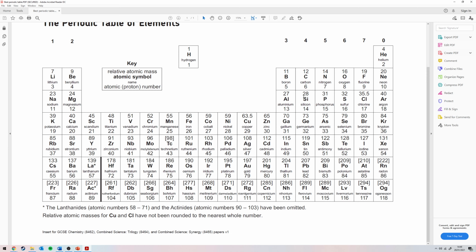And silicon is a non-metal. Germanium is a metal. Arsenic is a non-metal. Antimony is a metal. So that is the boundary. Anything in this top triangle here are non-metals. Anything else on the periodic table is a metal. So all of these ones in the middle are metals. All the ones on the left are metals. Hydrogen, you ignore hydrogen. It's a rogue element. It can act as a metal or a non-metal. So for now, that's why it's floating at the top, because we're not quite sure where to put it.